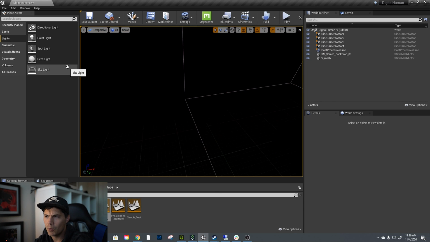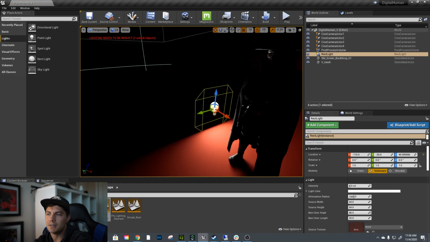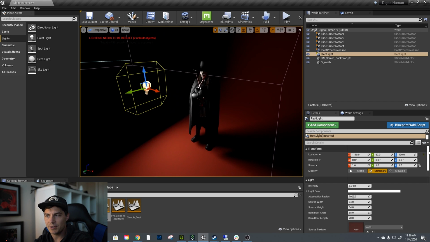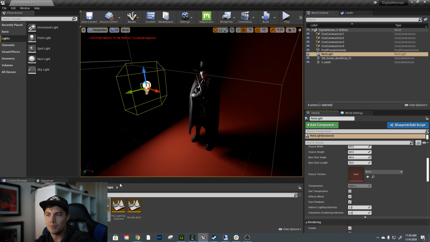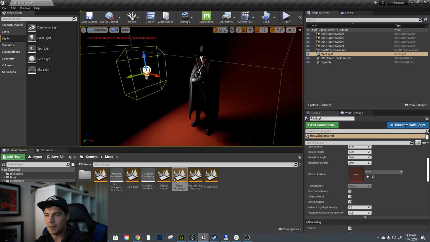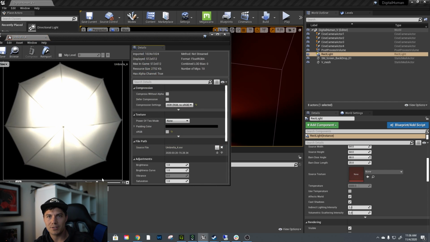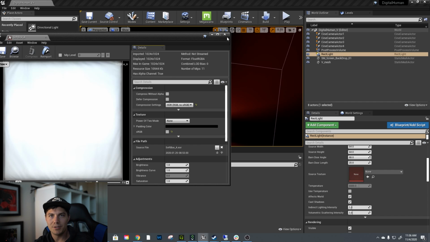So I worked with area lights mostly, and inside my area lights I like to use textures. You can pipe textures into them in Unreal Engine now, which is super cool. I used the softbox texture that's in EXR. It's a floating point image, so it's got a ton of information. It's got a ton of data that's stored into it.